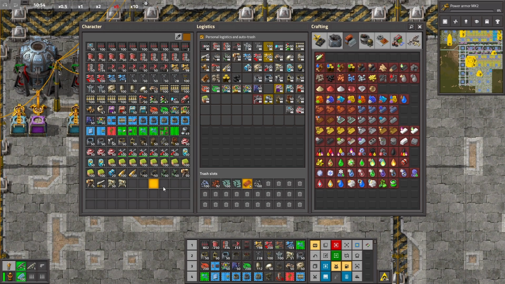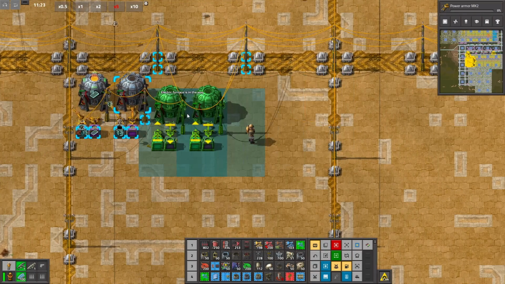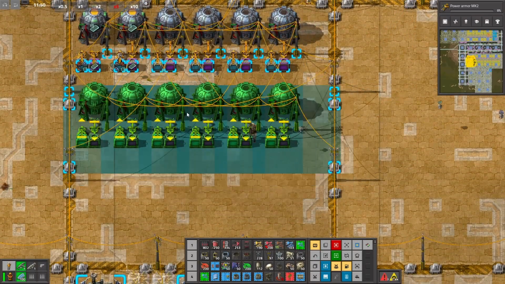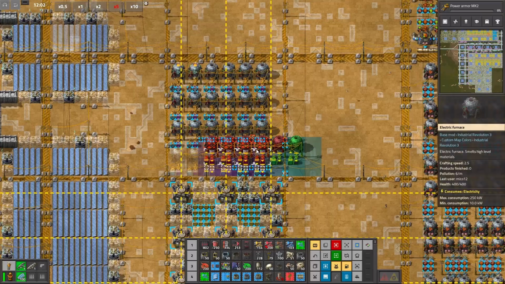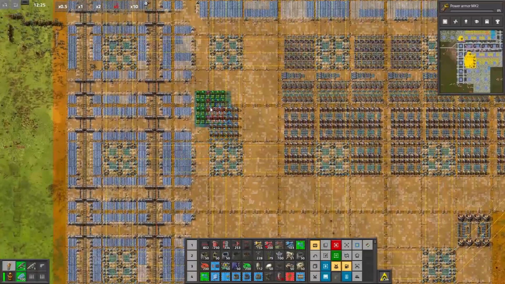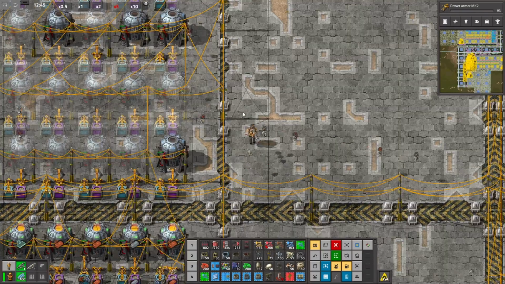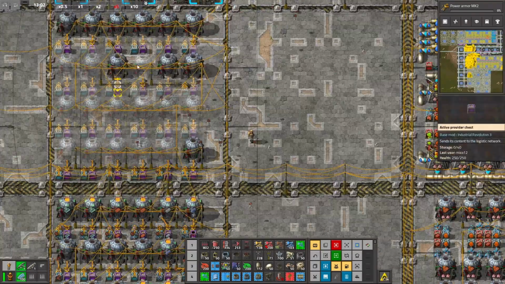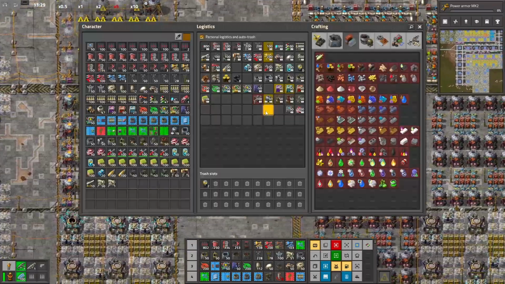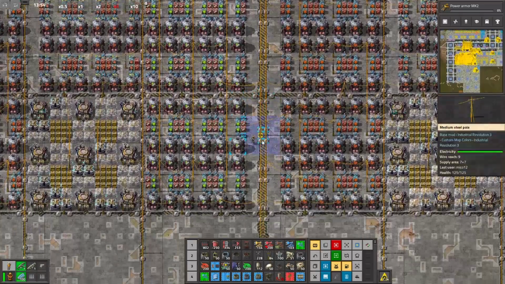Now all this crap, we have to get rid of it. Now we just plug it in. And there we go. This is how we will get rid of the junk, essentially. Yeah, so that's perfectly fine. Though, can I? No. I cannot.